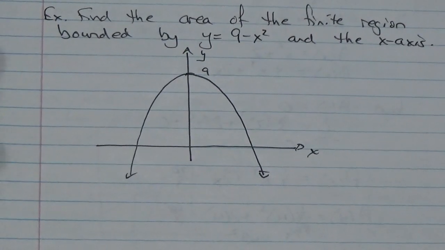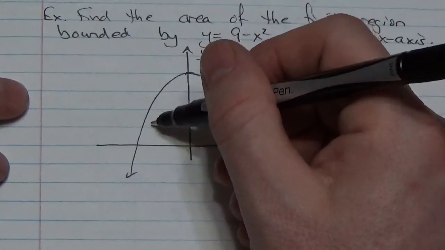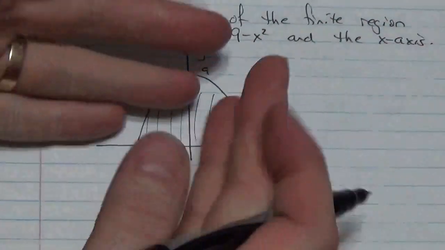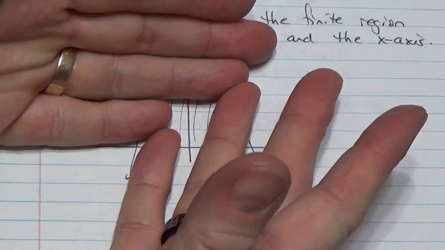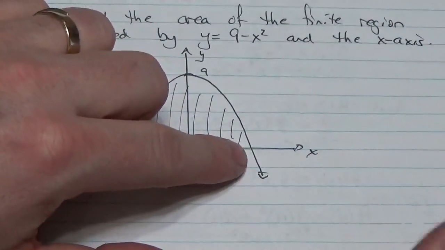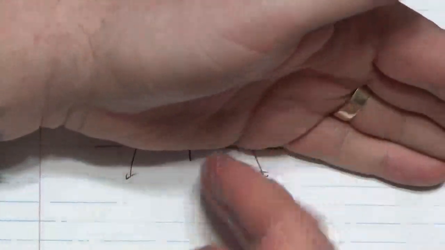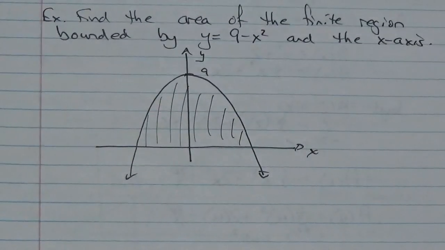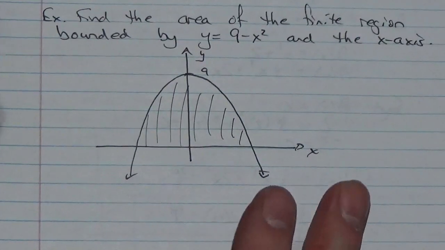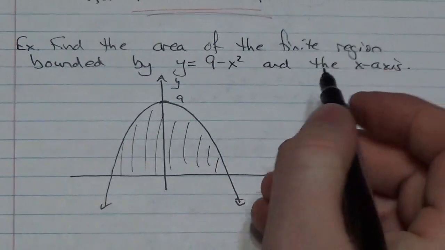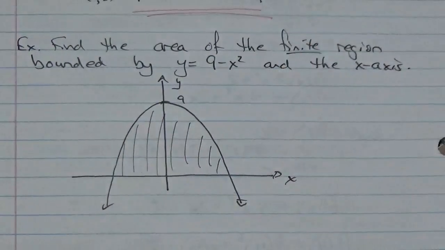Now please, please don't be the person who goes, okay, wait a minute, that's this bit right here, and then goes, oh, but there's this section right here that opens up, that's from the function to the x-axis too. Well, those pieces are going to be infinitely large, so the answer is automatically infinity. No, don't do that. We even specifically wrote in this problem that I'm looking for the finite region.